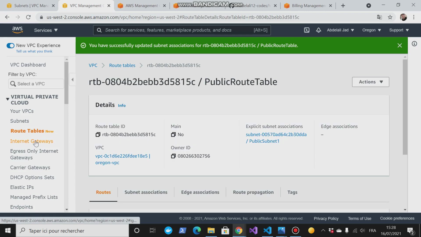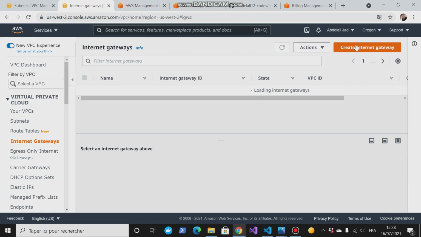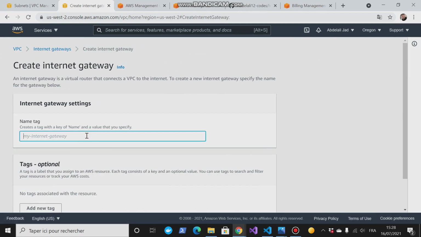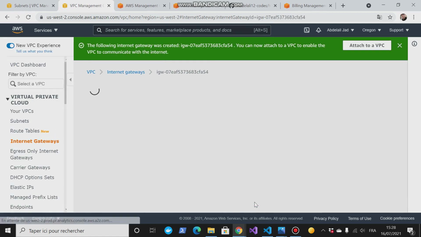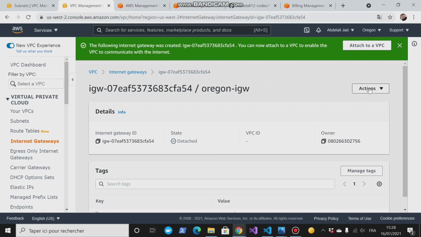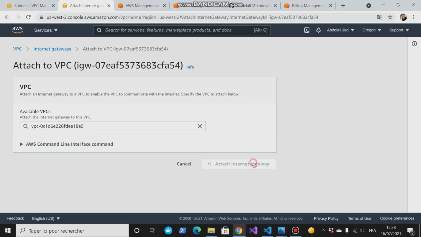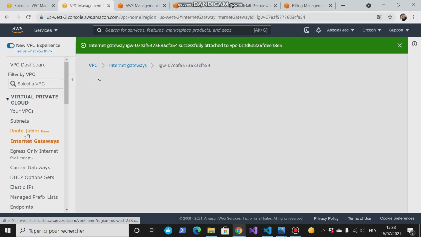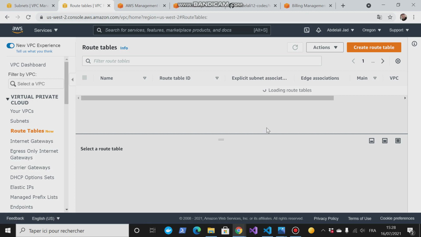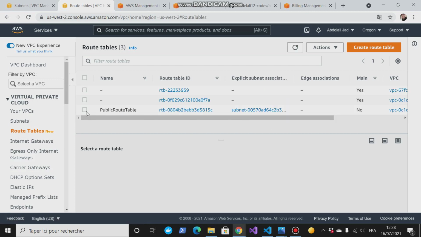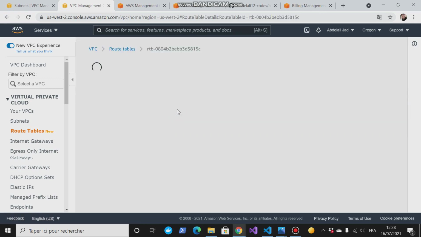Next step is to create an internet gateway. I will call it Oregon gateway IGW. Attach it to our VPC. Attach it. Then go to route table, the public route table.